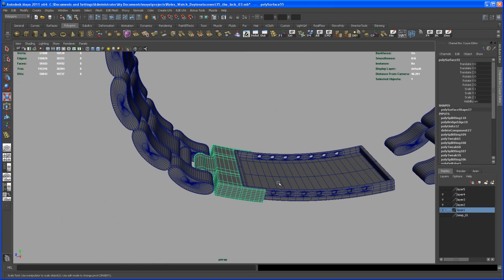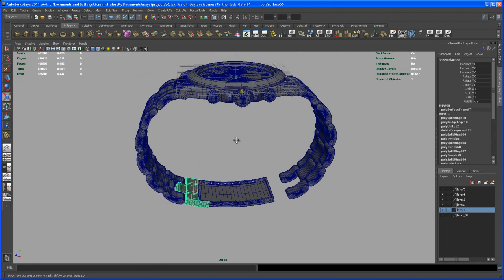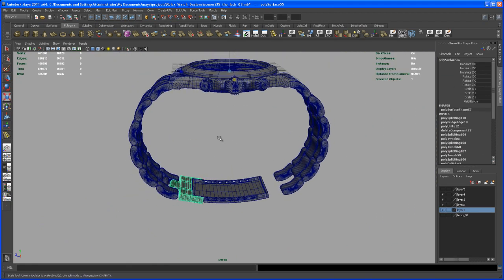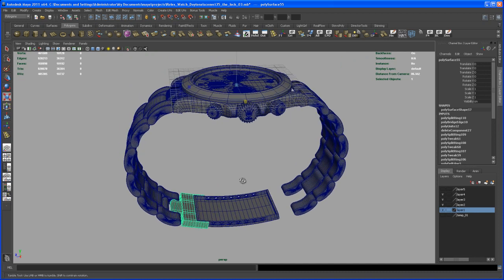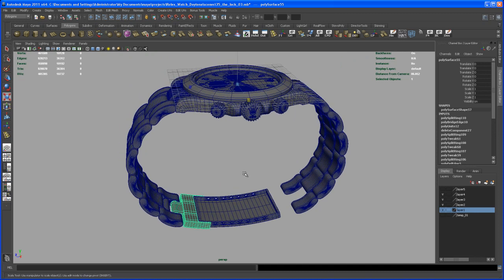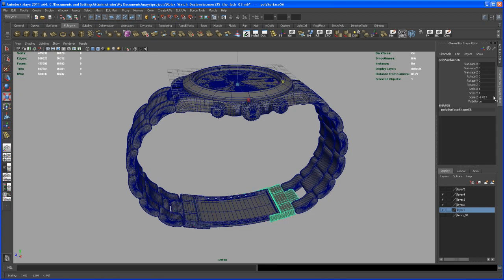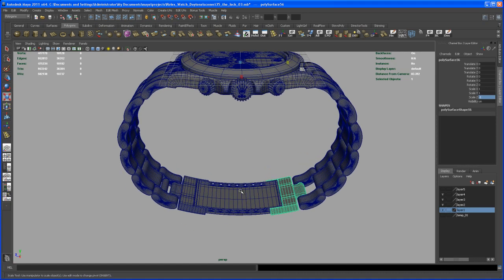So now let's take that new thing that we created here. It has its pivot here in the center, which is cool. And let's just duplicate that guy. So I don't want to make an instance. So hit Control D and scale that -1 in Z. Okay, and then we do the same here with that cylinder that we first created.